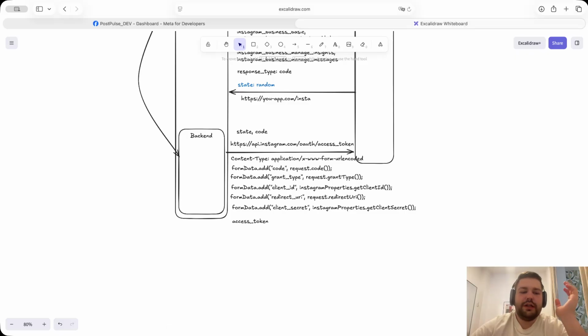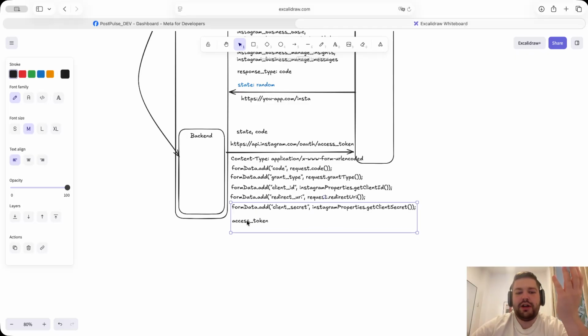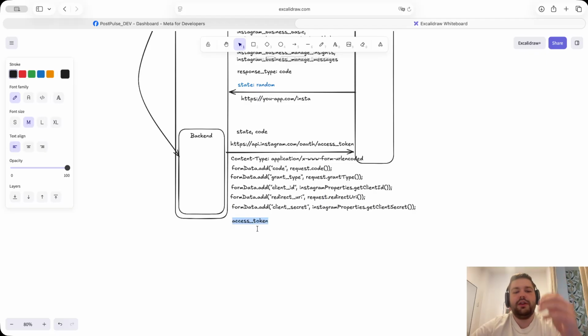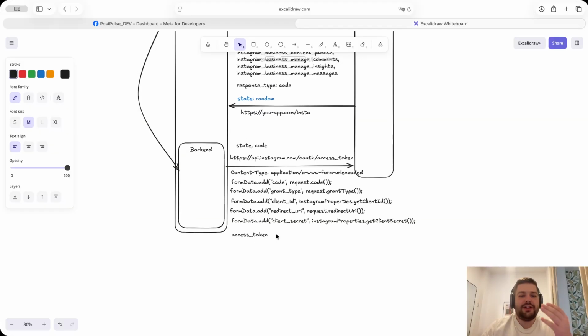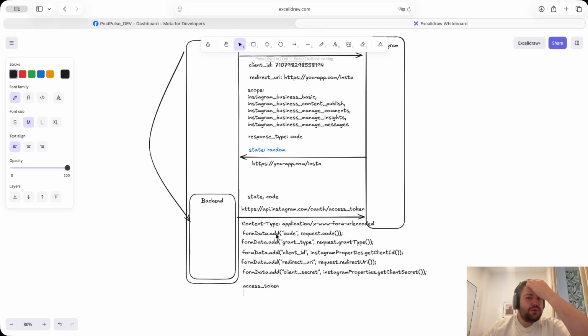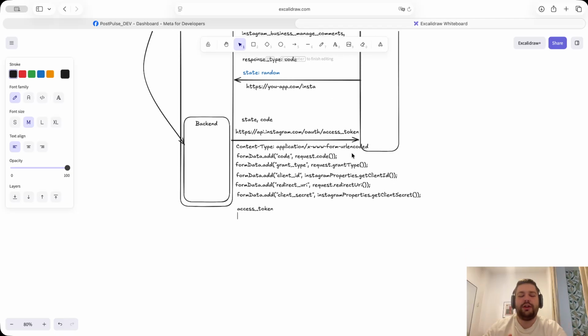Long story short, the first question you may ask is, how the hell will I manage to post something for my user if I only have a short-lived access token? Does it mean that I need to ask them to reauthorize from our application over and over again?